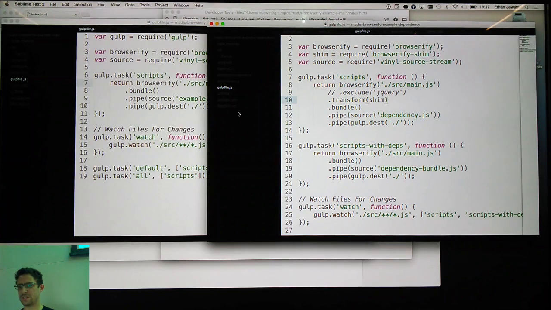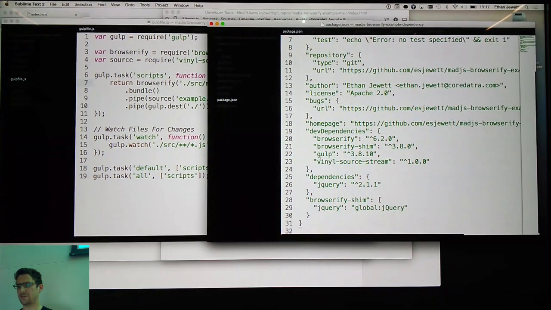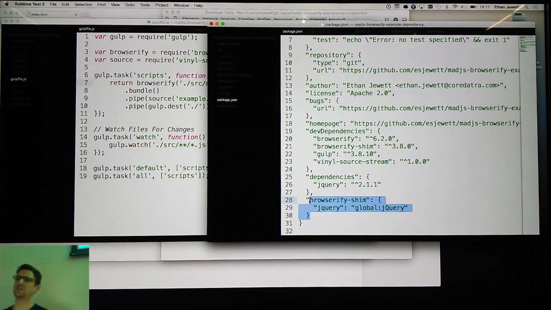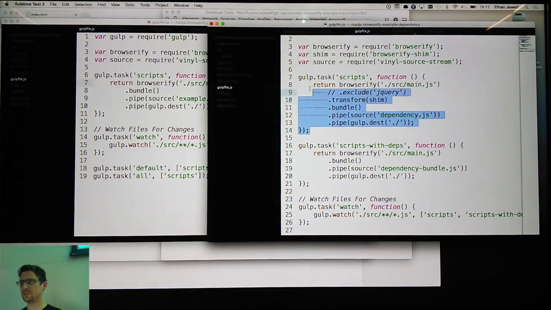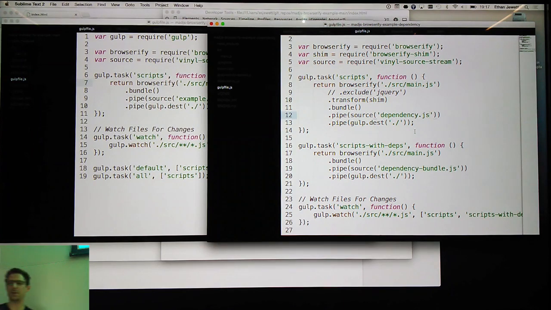And this shim is actually defined in the package.json file down here, and all it does is it switches out jQuery, so require jQuery, for the jQuery global object. So we do that once, and we create this dependency.js file. So that has no bundled dependencies. It expects to find its bundled dependencies on the window object.